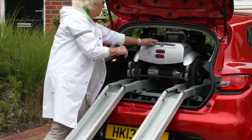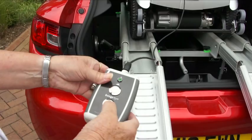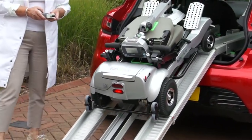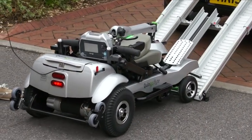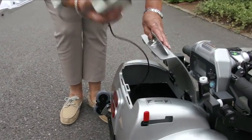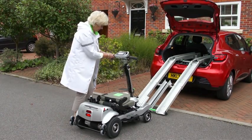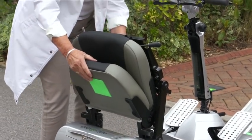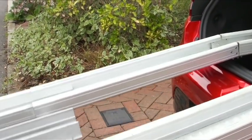The dock also cleverly incorporates special lightweight loading ramps. And using the simple two-button remote, the Quingo Flight powers itself smoothly out of your car. Speed is automatically controlled, and the built-in guide rails safely direct the Flight down to ground level. No heavy lifting is required and the entire weight of the scooter is fully supported. After replacing the remote into the lockable rear compartment, all that remains is to release the tiller and unfold the seat into their respective driving positions. Finally, sliding the ramps back into your car holds them securely within the docking station.